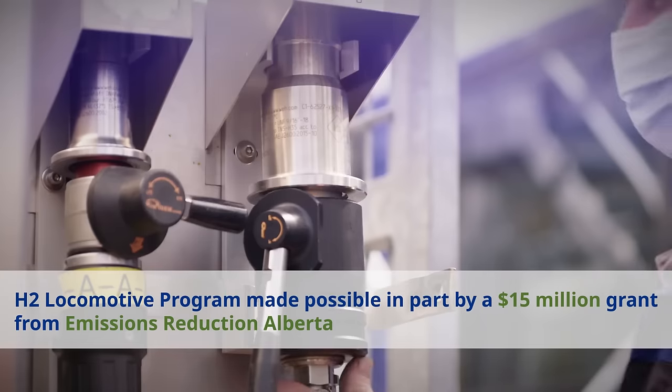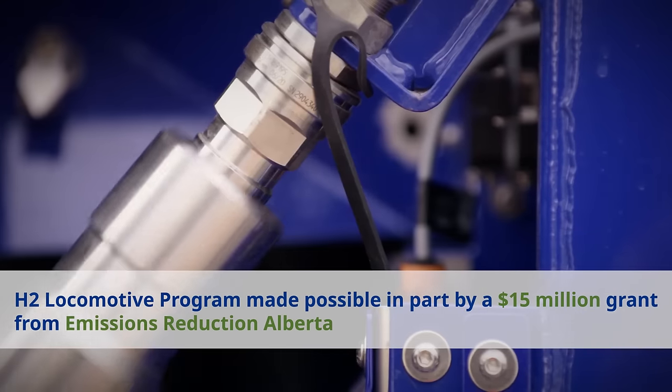How do you keep these locomotives fueled with hydrogen — where do they go to refuel? At CP we've installed fixed fueling infrastructure as part of the ERA grant we were able to obtain. In addition, we are working with other suppliers of hydrogen who transport gaseous hydrogen trailers on site so we can fuel the locomotives where they are. We're also looking at setting up liquefied storage on site with regular deliveries of hydrogen, so we wouldn't manufacture our own hydrogen but would have a supply chain and on-site storage.